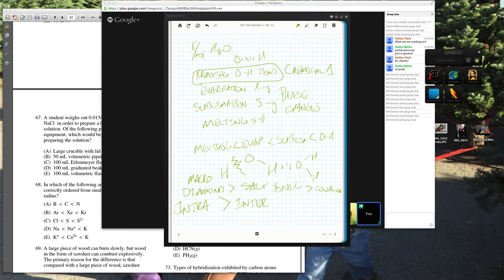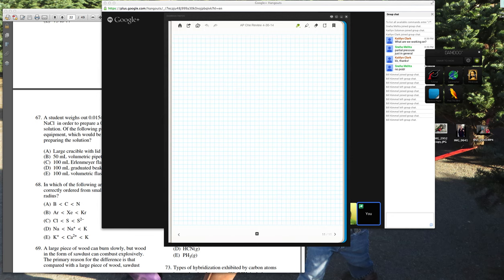Well, let me do Sneha's and then I'll go back and see if I can find yours. So we have electrolysis, and aluminum is extracted from the ore: 2Al2O3 goes to 4Al plus 3O2. And how many moles of aluminum are produced from the passage of 1.50 moles of electrons? I feel like we just did this, but not this way of doing it, unfortunately. Let me just double check on this.